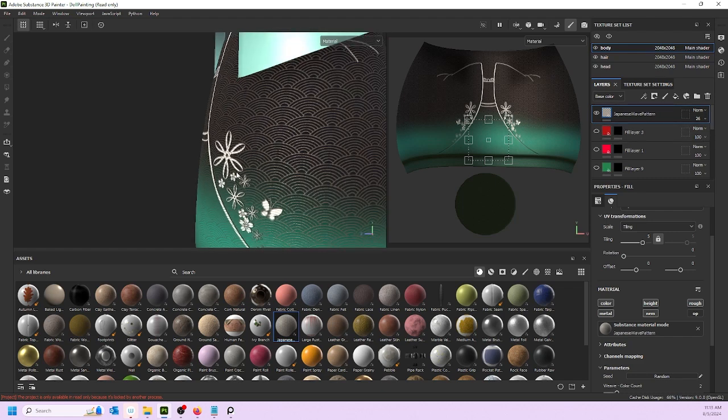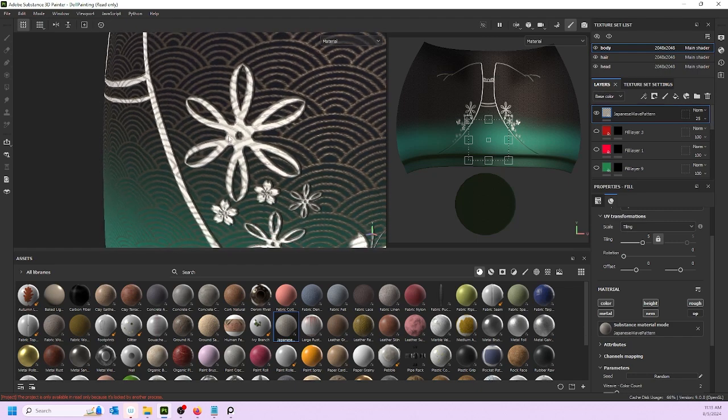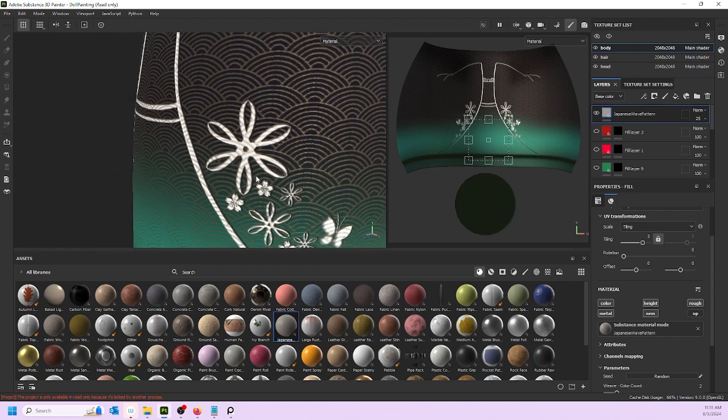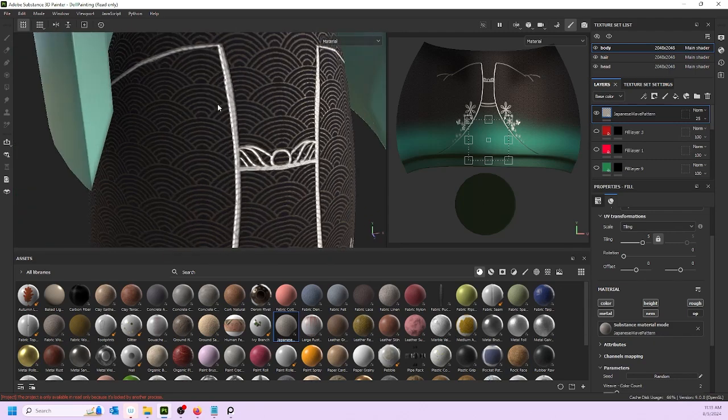Okay, but you're not done yet. It's at 26. Hey, I said 25. Give me 25. Thank you. You're not done yet. As you can see, if you zoom in right here, you can see all the little stuff going over this marking here. It's also going over here as well.